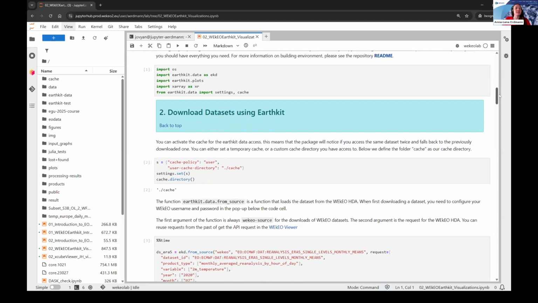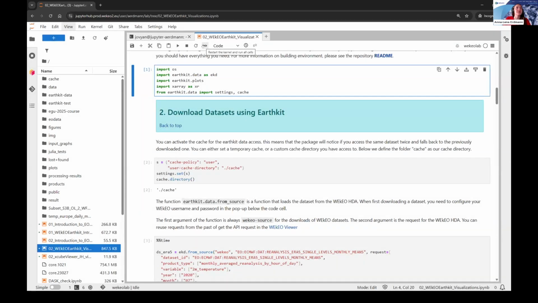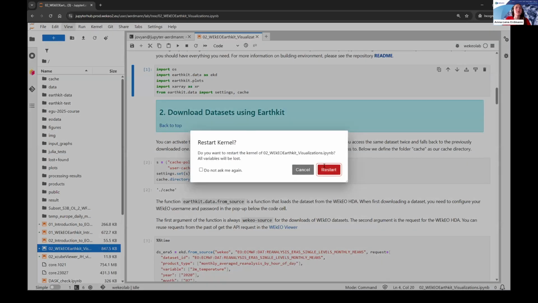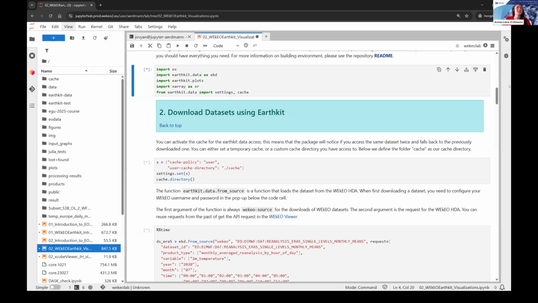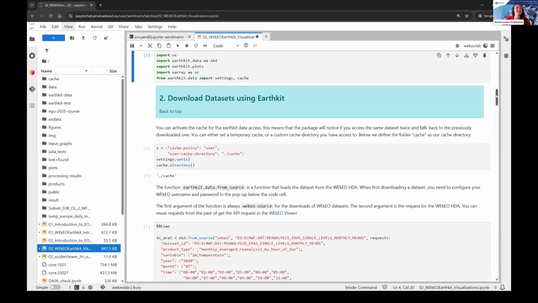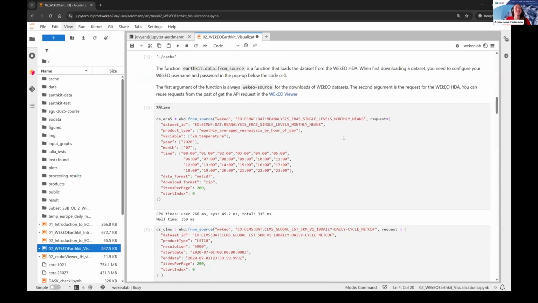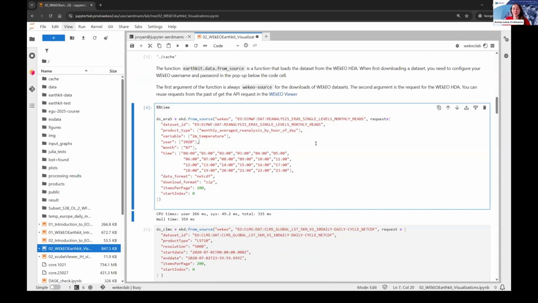And the really interesting part, I'll just restart everything and run everything, and hope that it works. The really interesting part is here. This is how you can access the WEkEO data.